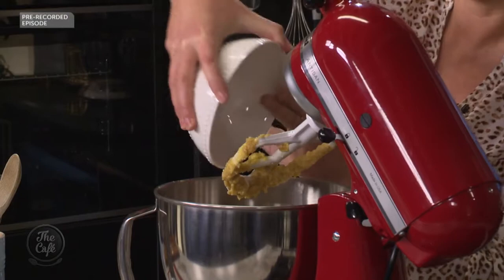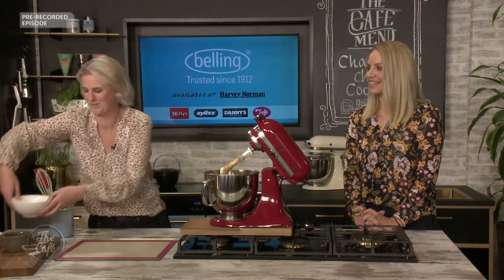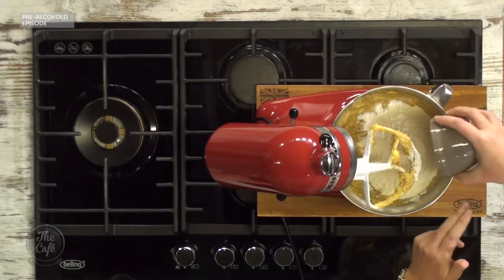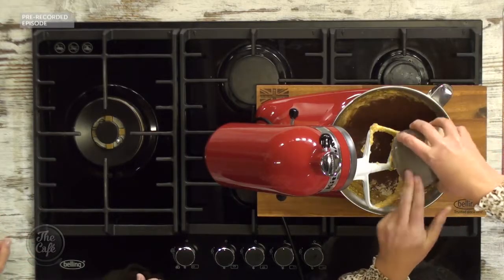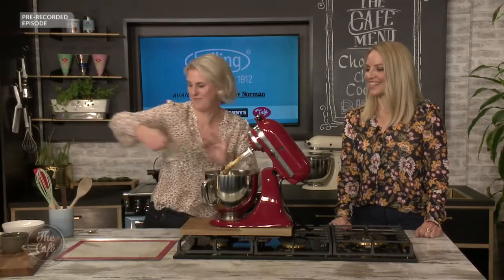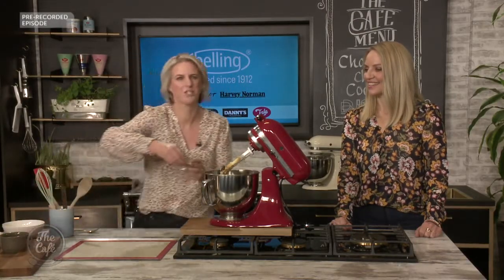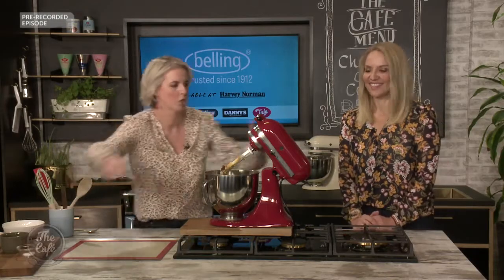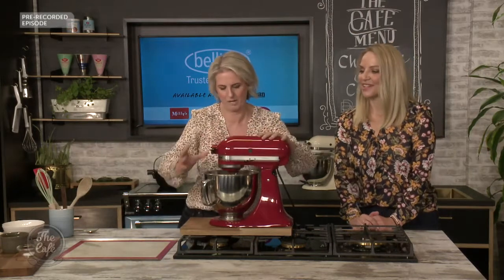Into here we've got 200, no, what have we got? We've got 2 cups of plain flour. You don't need to sieve that? You could sieve it, I'm not today. It's chunky. Feeling a bit casual today, yeah. Half a cup of cocoa powder, a little bit of baking soda, and a pinch of salt. You don't have to add the salt, but I do like to with chocolate because it really sort of brings out the chocolate taste. And we'll give that a quick mix.